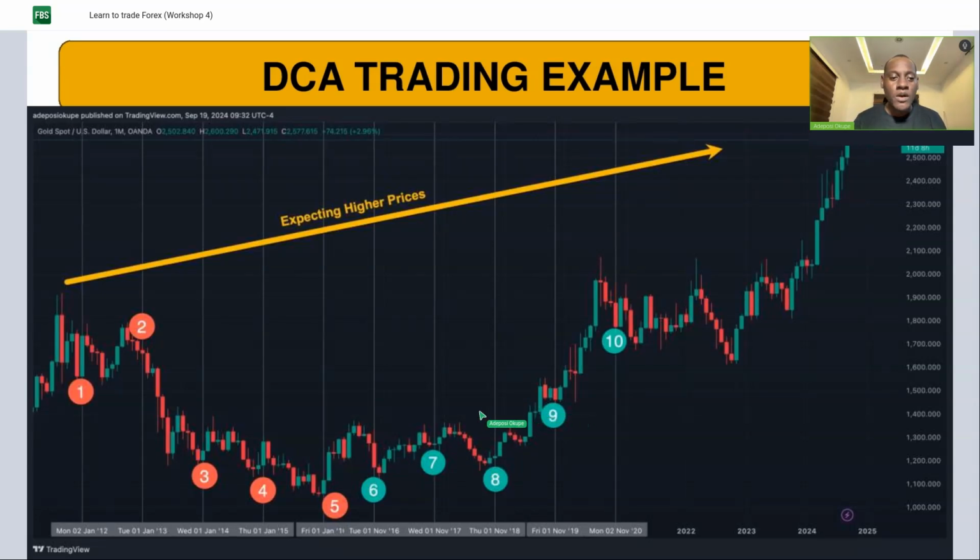In the 9th month, your trades 3, 4, 5, 6, 7, 8, 9 are all in profit. Can you see that? Your first 2 trades or entries are still negative, but they're not as bad as when the price came down. They are still negative, but all these 5 or 6 trades have made you more money than these 2 trades. But you're still investing. Month 10, the price goes up. At the end of month 10, all your trades are in profit. And you can see what happened if you kept investing.